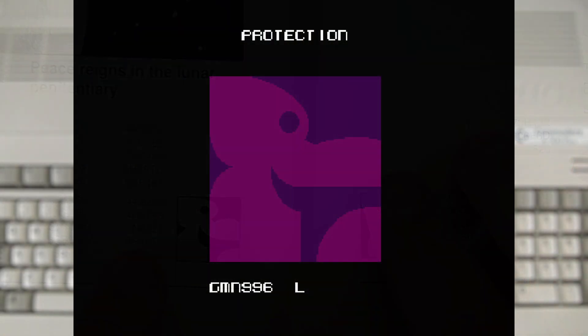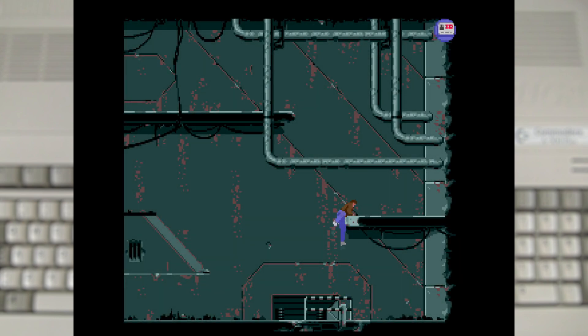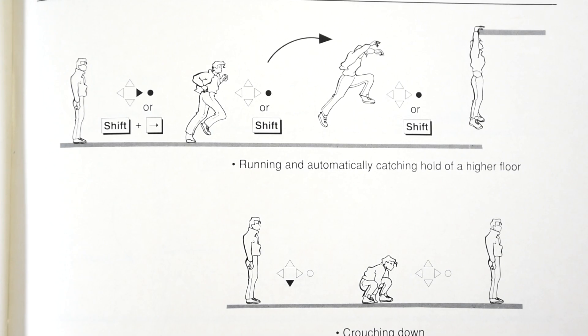When you find it, you need to enter the code that's across from the number provided. With so many images being quite similar, it can take some time to find the right one. Flashback also had something we used to joke about as an additional copy protection: at the start of the second level you had to make a long jump. The basic controls you could work out did not work here — instead you had to make a special jump that the manual would tell you about but that you couldn't easily stumble across. I personally got stuck on this for quite some time until I bought the budget release and found out about that long jump in the manual.